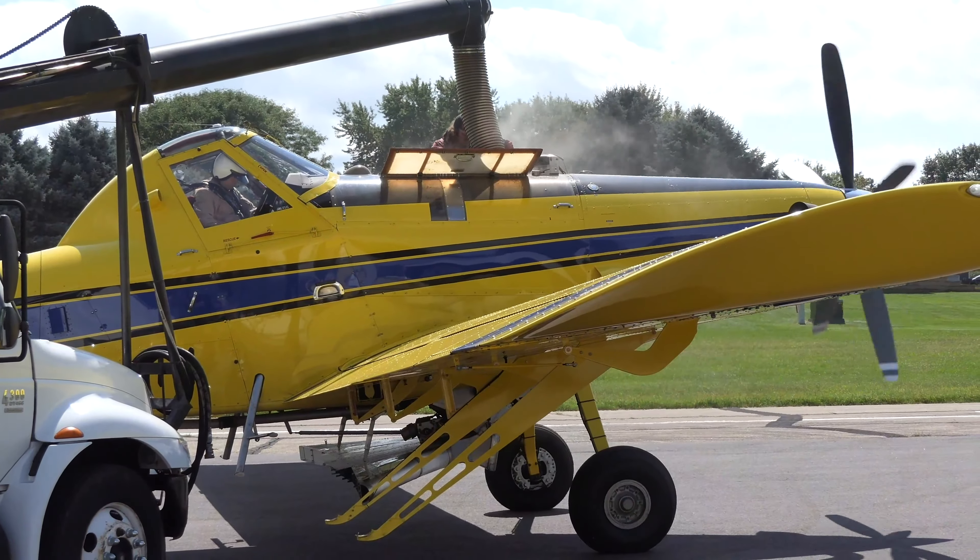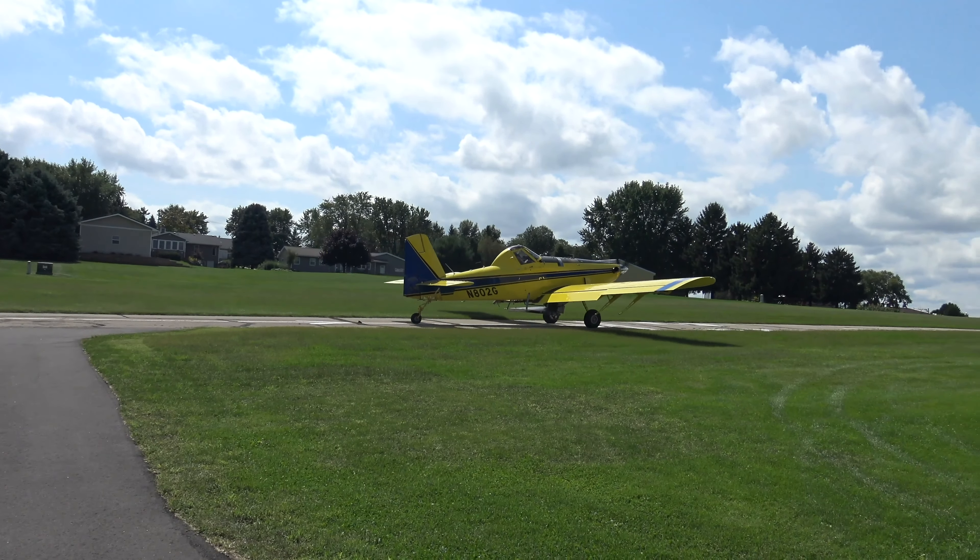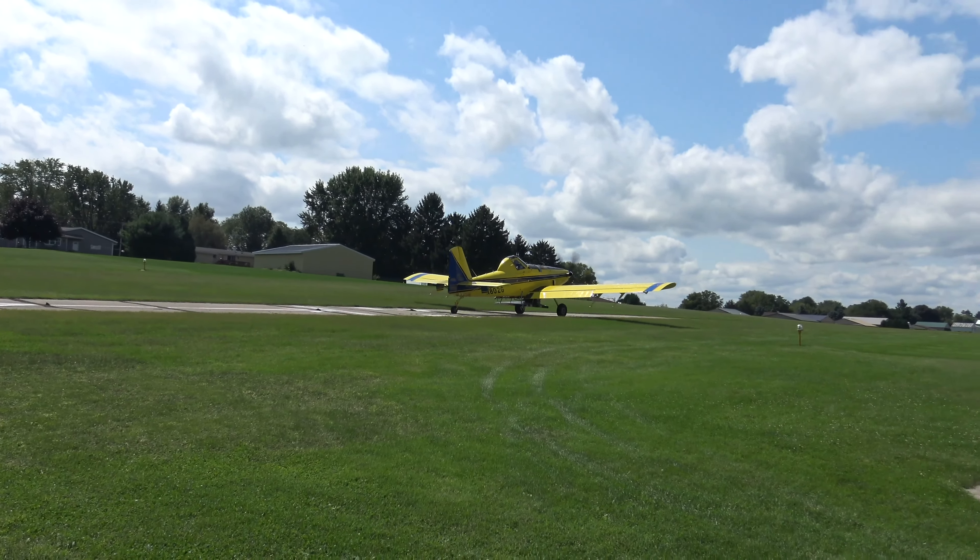All of these cover crops work well because they can grow down to a very low degree, so they can grow for as long as possible in the fall. They all provide good winter cover for the soil to prevent soil erosion. Because oats and barley will die out during the winter, we do want to make sure those get planted as early as possible. Our general rule is to try to get them in by early to mid-September.